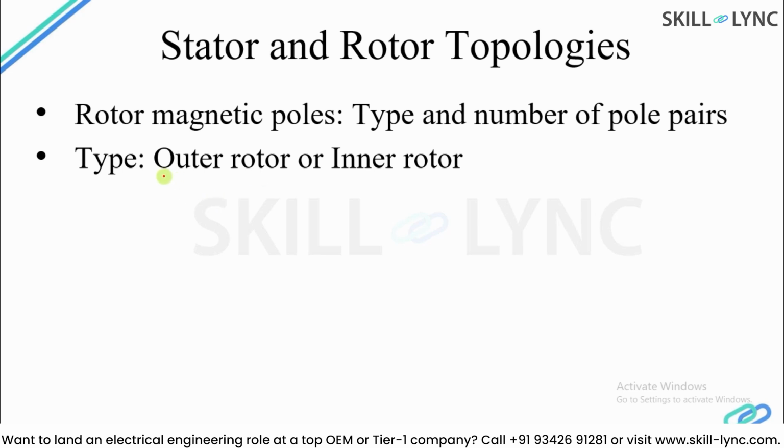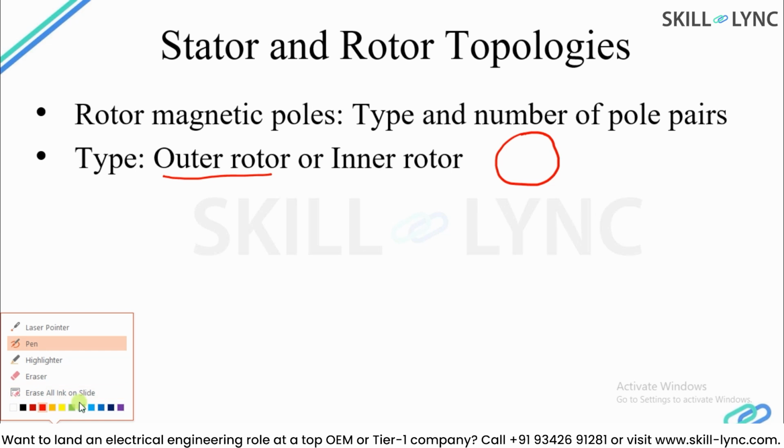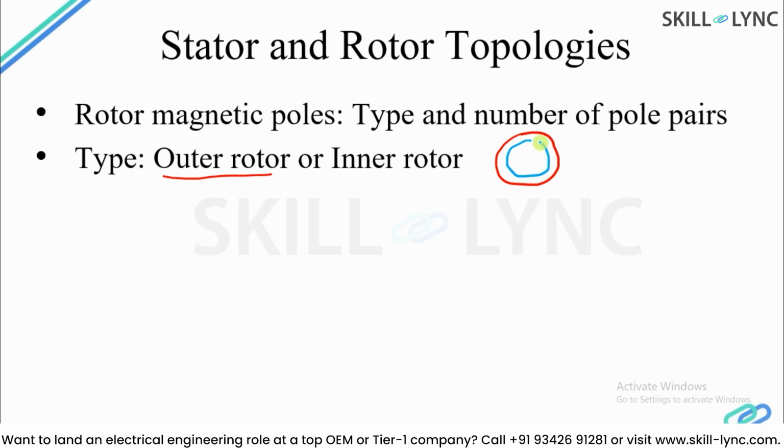Basically the outer rotor motors are something similar to a ceiling fan motor or the hard drive motor, which we have seen earlier. And most of the types of motor are inner rotor, where the stator is basically surrounding the rotor. So if I draw the red part as a stator, and a blue color for a rotor, this is basically the inner rotor configuration. And most of the types of motor are in this configuration. The rotor is inside the stator, but the reverse is also true, where the rotor is outside and the stator is inside.